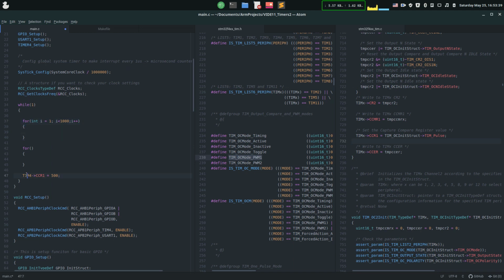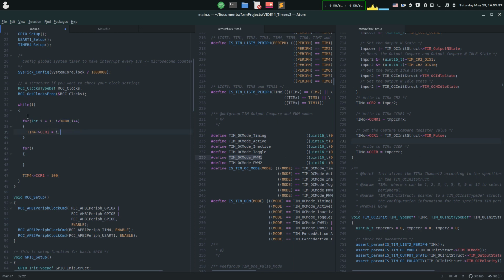And we're going to write the number i into this register. So the pulse is going to be really thin at 1, and at 999 it's going to be full, so the 100% duty cycle.